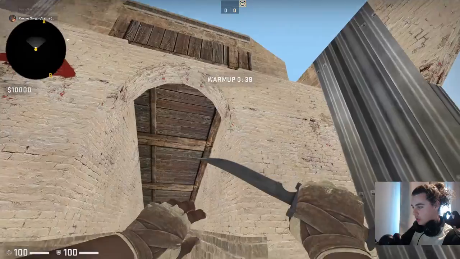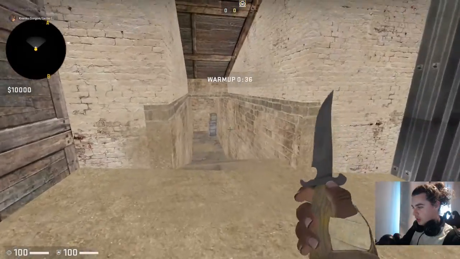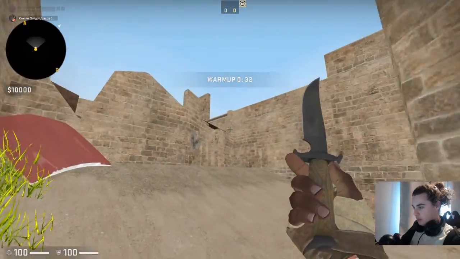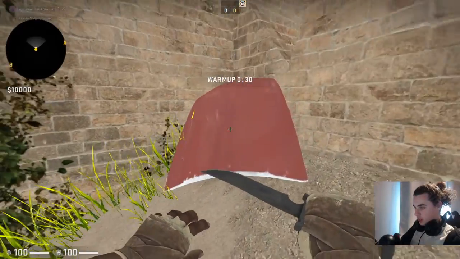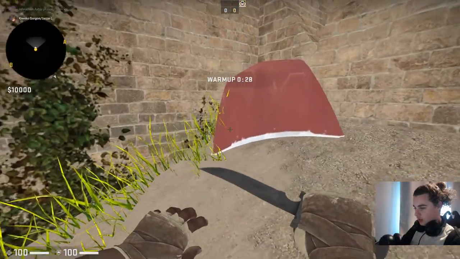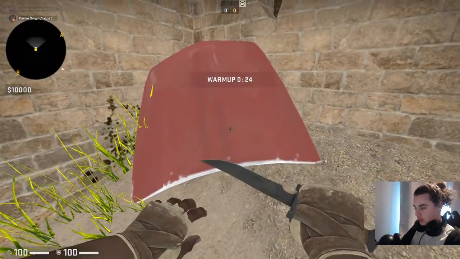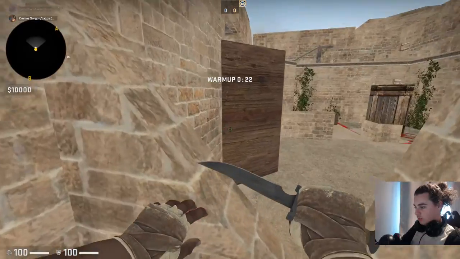There are now some arches in this part of an underpass. There are some towers in the background to give the map more of a feel of openness. There's now this car right here and some grass in different areas. Now, this car hood is very interesting because I definitely hope that people find interesting ways to use it.